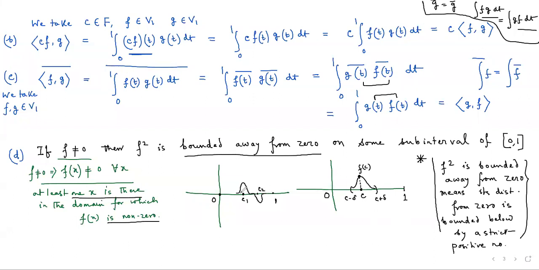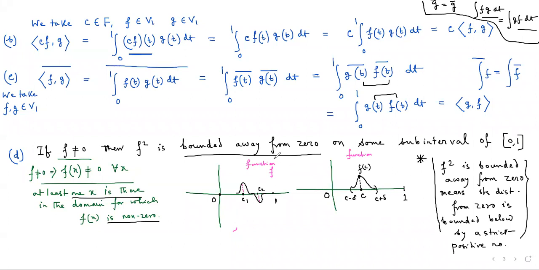So look at my diagram carefully. Around C1, I am always able to find an interval at which the function will remain non-zero. Around C2 again, I'll be able to get an interval where the function will always be non-zero. This is all about the function f. So function f can behave like this, or like that also. Actually, the left-hand side figure is more general than the right-hand side figure. In the right-hand side figure, I have considered positivity only. In the left-hand side figure, I have shown you the positive part and the negative part of the function value. So let us consider this.